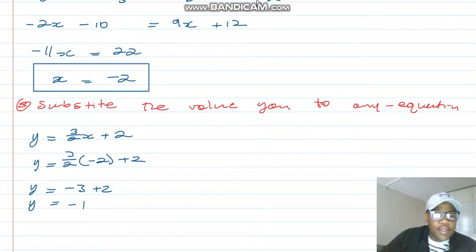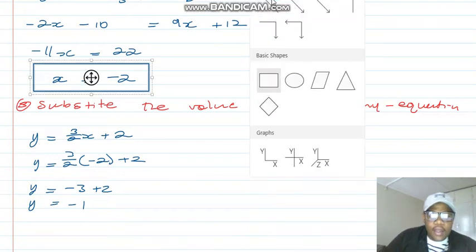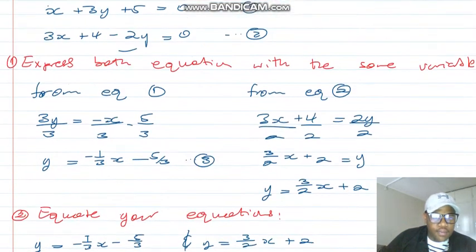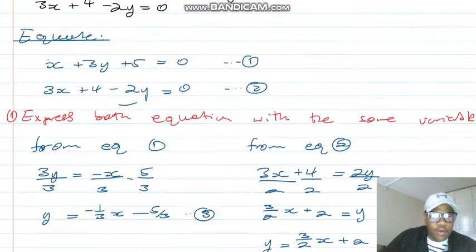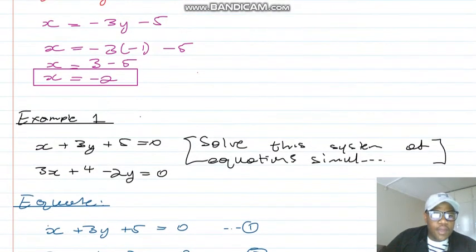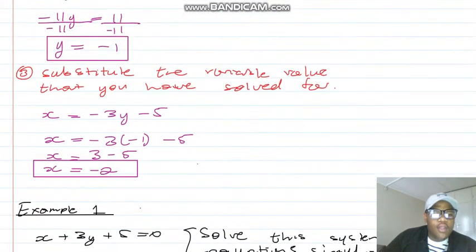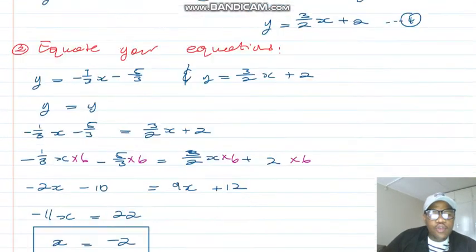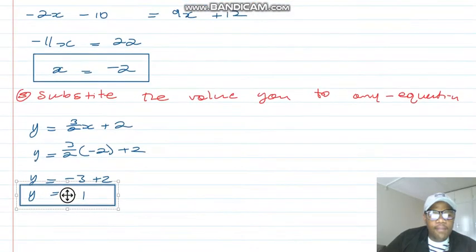So my x is equal to that, and my y is equal to that. And I think those are the values that we found when we were using substitution. Let me go check. Yes, my x is equal to minus 2 and y is equal to minus 1. Okay, so I'm going to attempt to do the last problem, right?